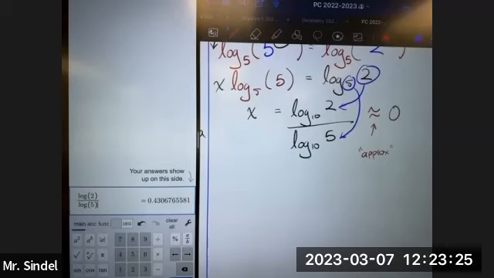And I'm now estimating 0.4306765. It goes on forever and ever. And we're typically going to round to 4 decimal places. So I'm going to round to those 4, and my answer is still approximately 0.430. Is it 6 or 7? 7, because we're rounding up. There's our answer. That's like a full-on easy problem.